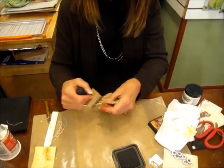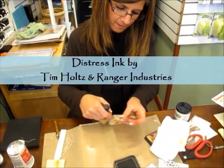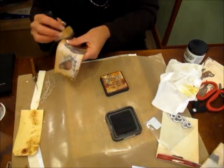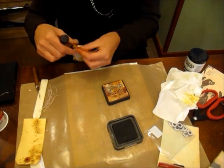What kind of ink are you using? This is Tim Holtz Distress Ink. And this is the vintage photo color. It's one of my favorites.